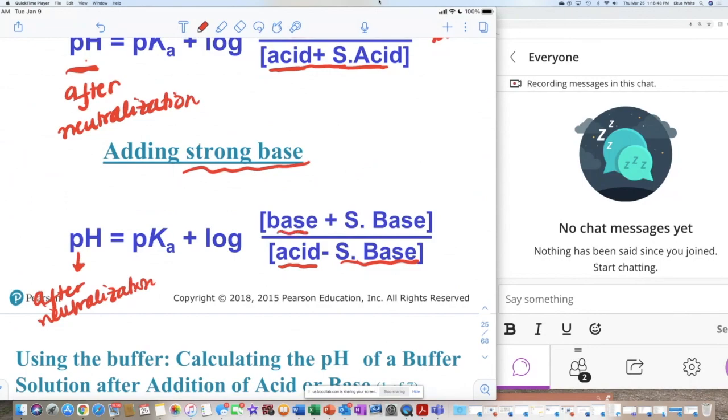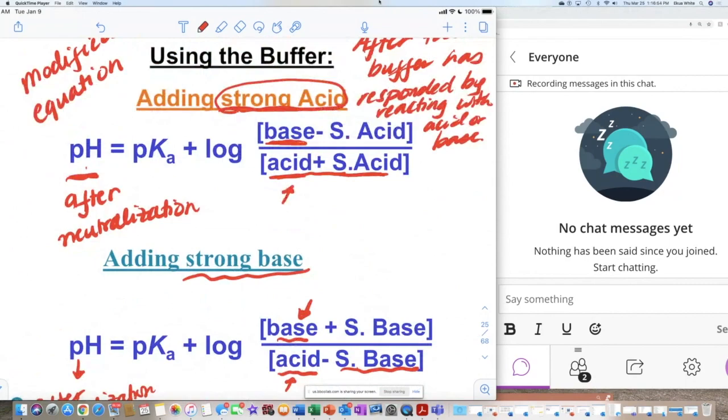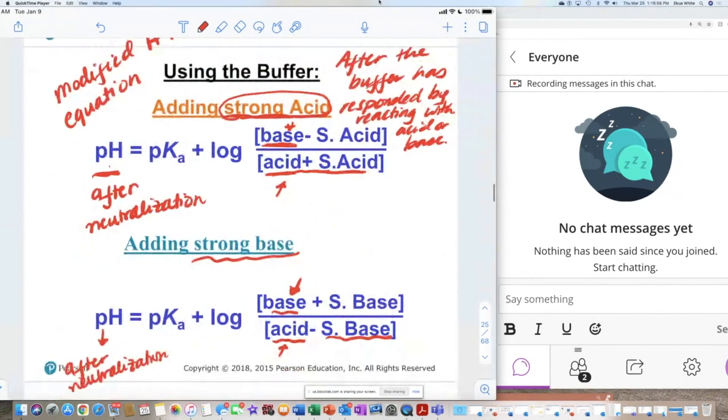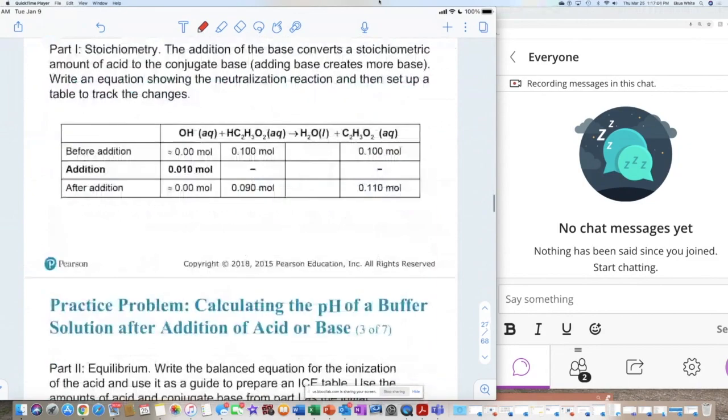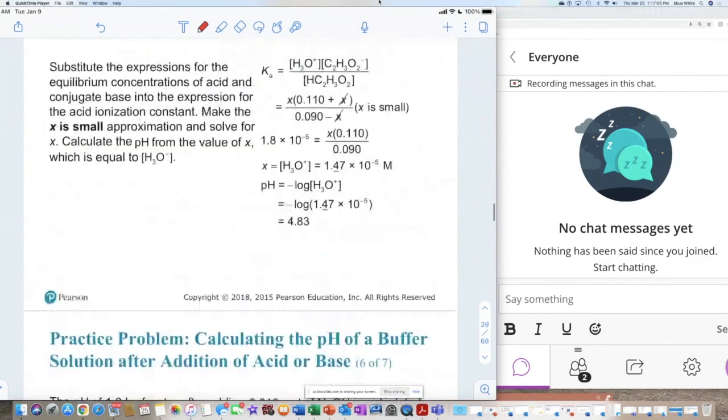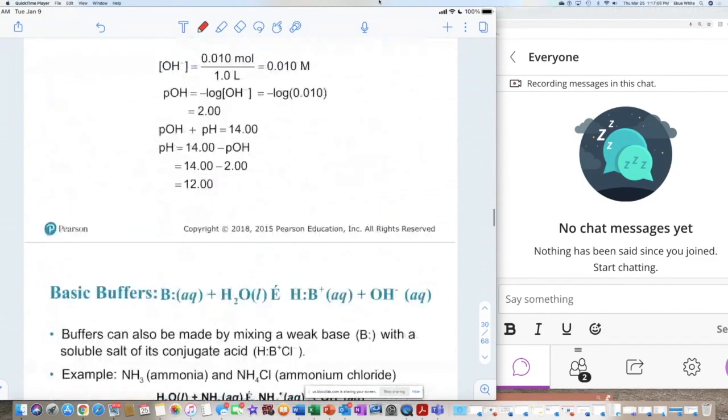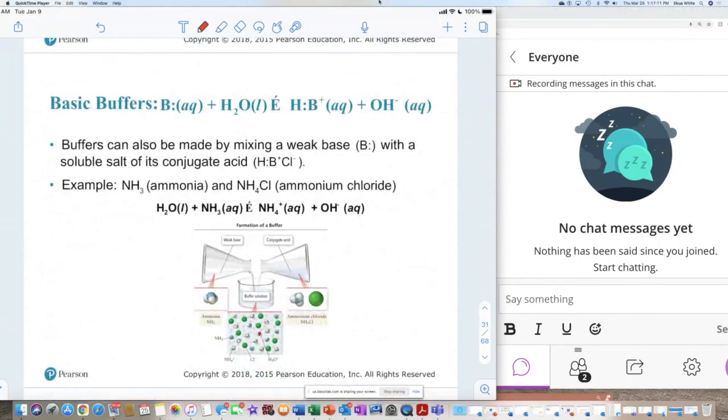So this is the effect. This is how it plays out. We end up with less acid, but we end up with more base. Here we end up with more acid, we end up with less base. Anyway, long story short, apply it to the formula here and you can figure out the pH after neutralization. So what I'm going to do is cover this last part here, and then we'll end. Yeah, I'll say we'll end here for today and pick up here next week.